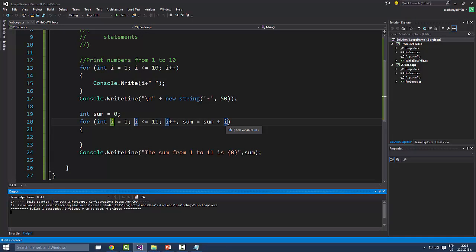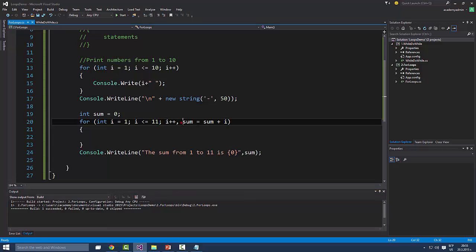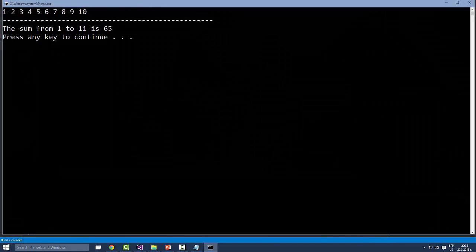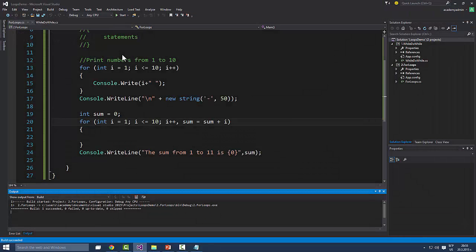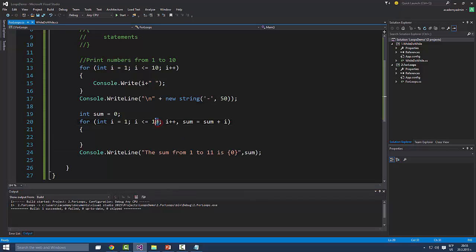Yes, it runs it even after the final. So if I want to put this here, because this is done at each step, I just need to change this to 10. And we got 65 and not 66 for some reason. It didn't do this with one. It just adds the last one twice.